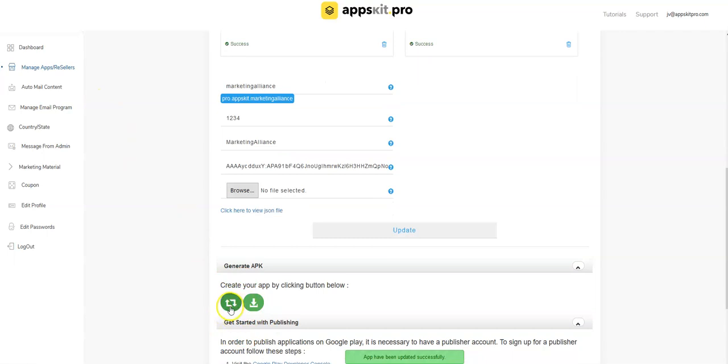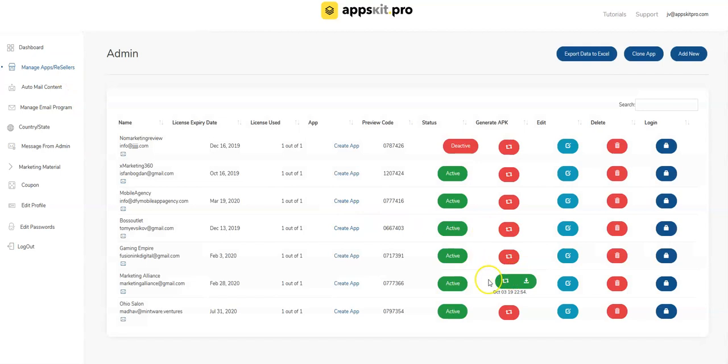I don't like to generate the source code from here. I always come back to the main screen here and generate the source code right here. When it's red like this, it means you have not completed your build. You will not be able to build the APK. So don't try clicking this and saying it's spinning for hours. It's not ready. That's what red means. Red is stop, green is go. So when it's green, it's ready to go. Red, it's not ready to go.